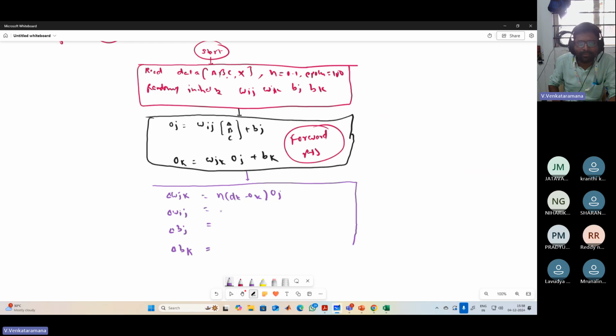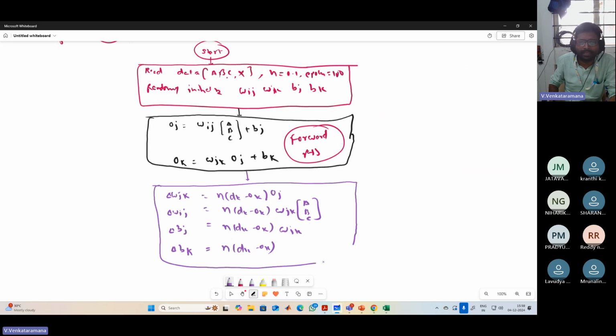Delta Wij equal to eta into (dk minus Ok) into Wjk into your input vector. Delta Bk equal to eta into (dk minus Ok). And delta Bj equal to eta into (dk minus Ok) into Wjk. Okay. So this is my complete change in weights expression, right?